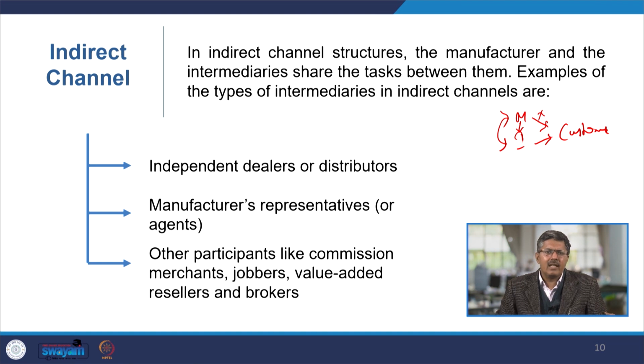For example, independent dealers or distributors. One example of an independent channel is independent dealers, distributors, who are sometimes called the most important people in any B2B or industrial business. Why are they important? Because these people are powerhouses, they have a lot of capacity, and a lot of local know-how in the marketplace. So, their reach to the customer becomes more effective and easier in comparison to when a manufacturer tries to directly go into the local space.